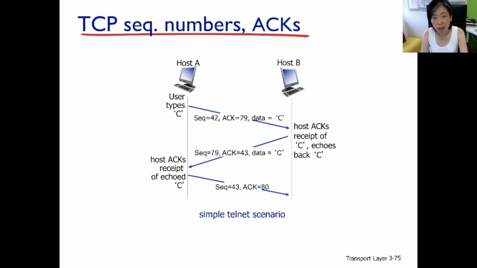So you see, quite obviously, in order to find out what is the next sequence number, look at the ACK number of the packet coming the other direction. In order to find out what is the ACK number, look at the sequence number of the packet coming the other direction. Similarly, for the sequence number here, look at the ACK. For the ACK number, look at the sequence number of the last packet coming the other direction.